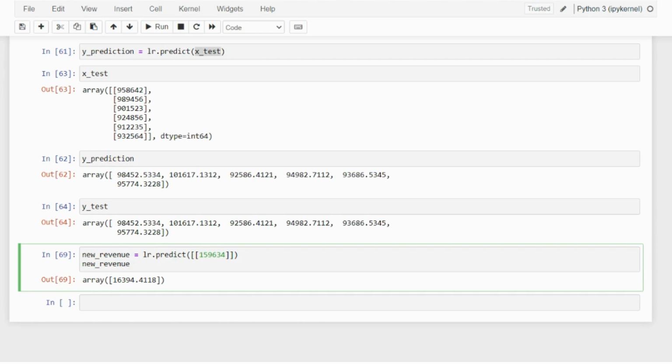Approximately, let's say tomorrow your impressions will be around 40 lakhs. So you can enter 40 lakhs here and see what the revenue will be. Okay, revenue will be 4 lakh 10,000, and you have to see tomorrow whether you are getting that 4 lakh 10,000 or not.